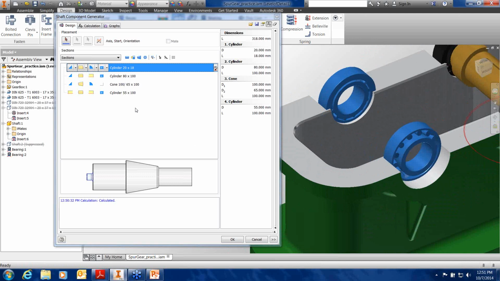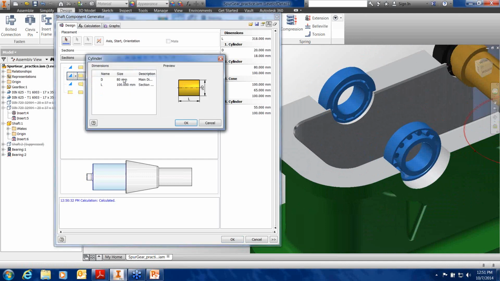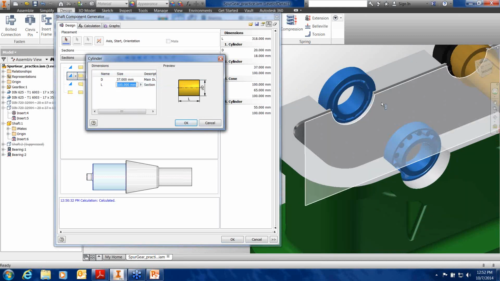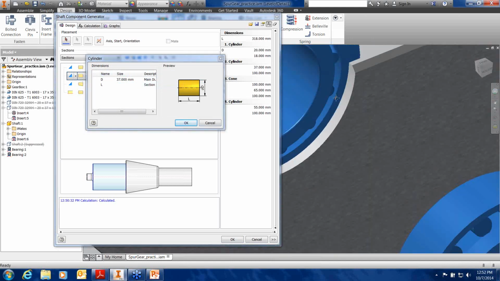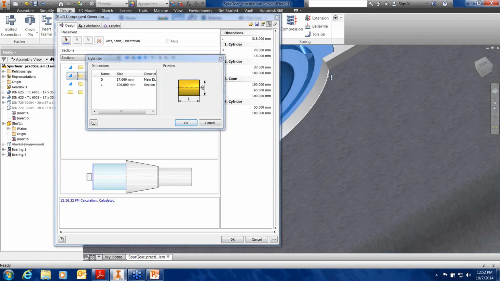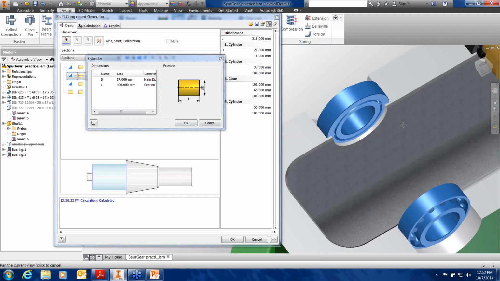Now, as we move along in the process, I can come down to the next cylinder and do the same process, where I say I want an outside diameter, maybe this time using the outside of the bearings, so I can select that, and then again my length value with measure. Here, I'm going to try to select very carefully a point to a point.